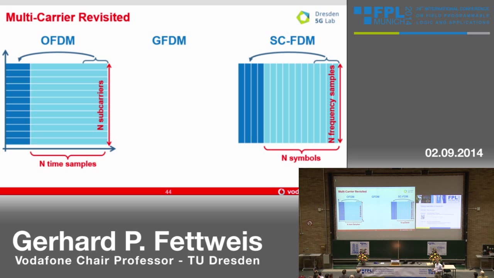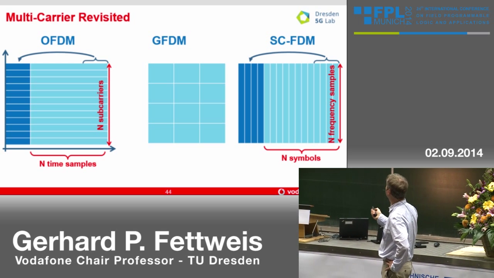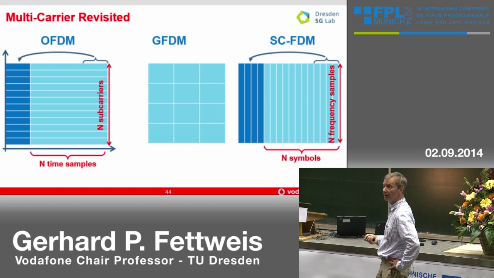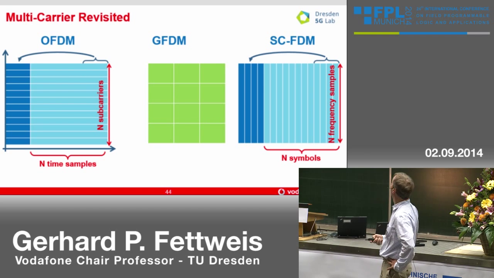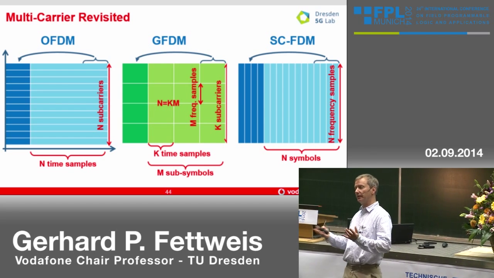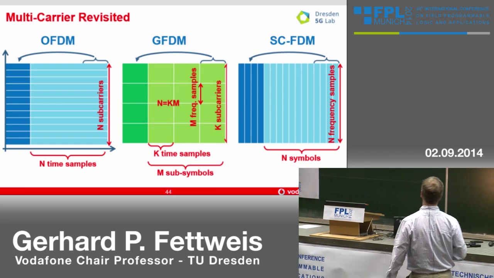And what we propose here as an alternative sitting in the middle is to say, we want to have multi-carrier for this frequency agility, but we want to shape this. For each subcarrier, we have multiple symbols, like three in this case, four subcarriers, three symbols. So now we can do spectral engineering, spectral shaping. We can filter this cyclically. And then we have something which we can copy there. This we call generalized frequency division multiplexing.